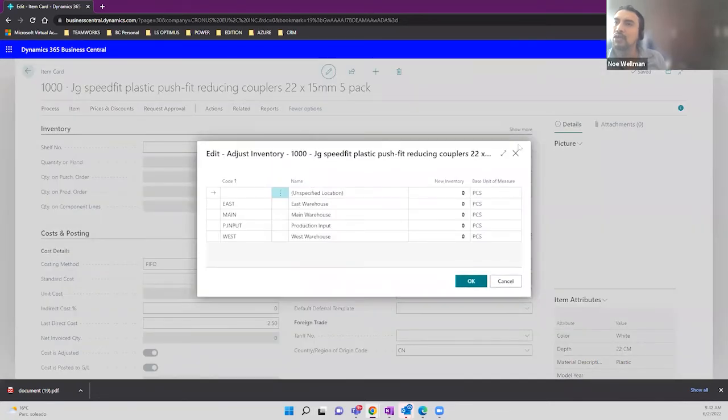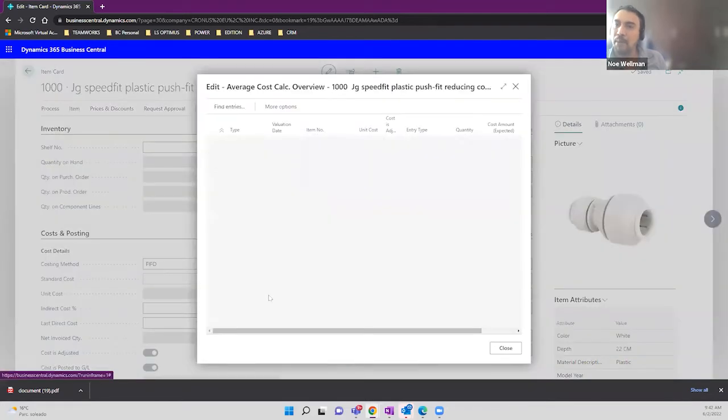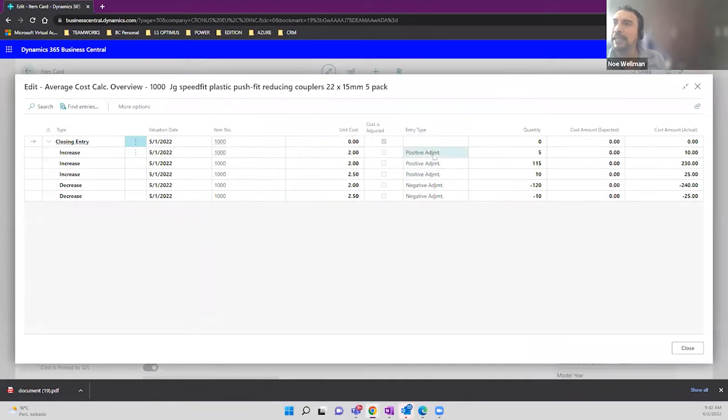Business Central is going to give you all the transactions that you have posted at any given moment, right? And here I have my positive and negative adjustments. Okay, very good. So we have purchases, and regular sales that we are going to see in our movements. Here I have the average cost calculation overview, but you're going to be able to see what type of entries you have, okay?